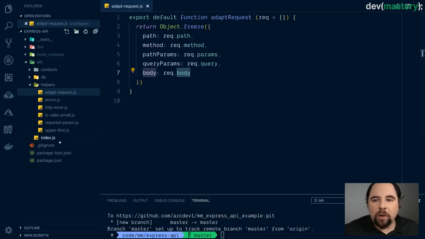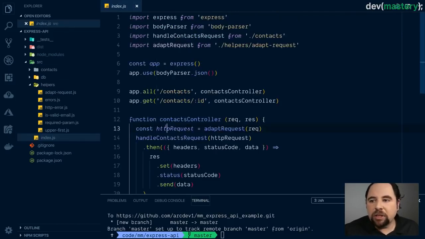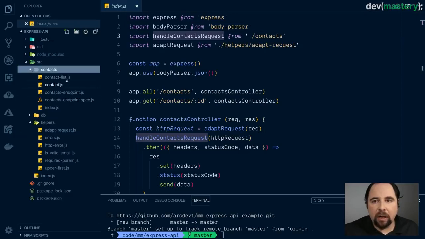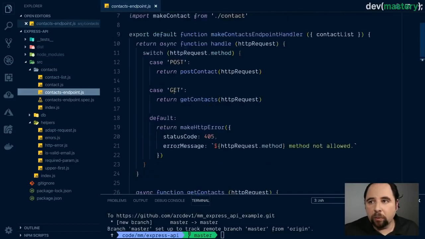So going back, once we've got this generic HTTP request object, which is basically a bag of data coming from the HTTP request, we call this handle contacts request function. Handle contacts request is the first thing inside of our contacts folder.